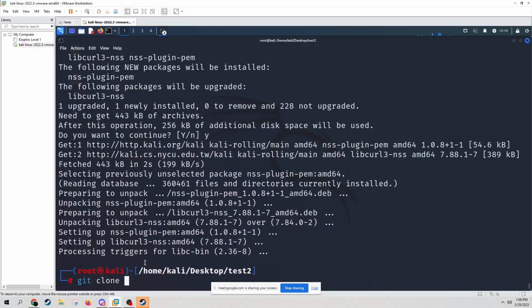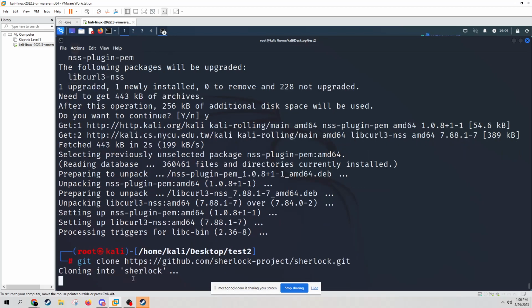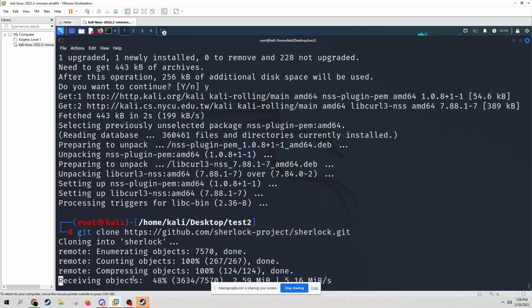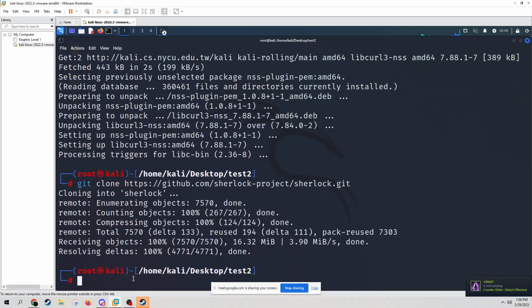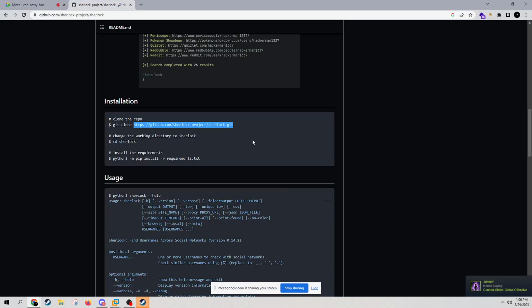The shortcut key for pasting something in your terminal is not Control V, it's Control Shift V. Okay, it's cloning the program Sherlock, and then you're gonna go to the Sherlock directory, and we're gonna install the requirements.txt file.